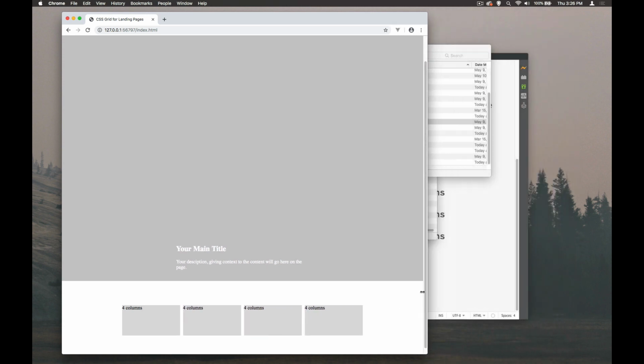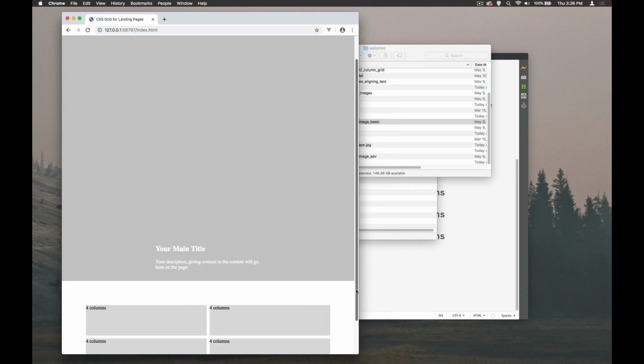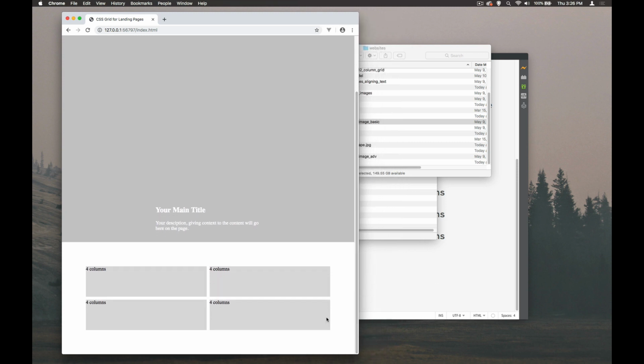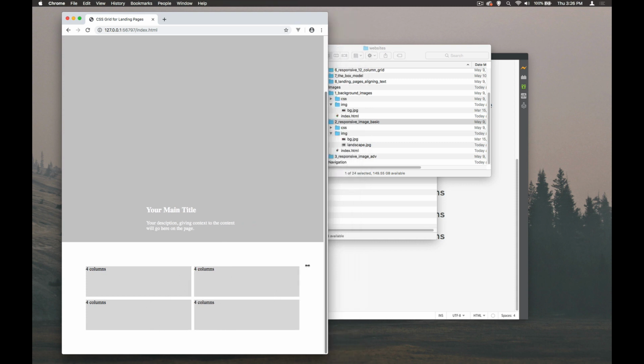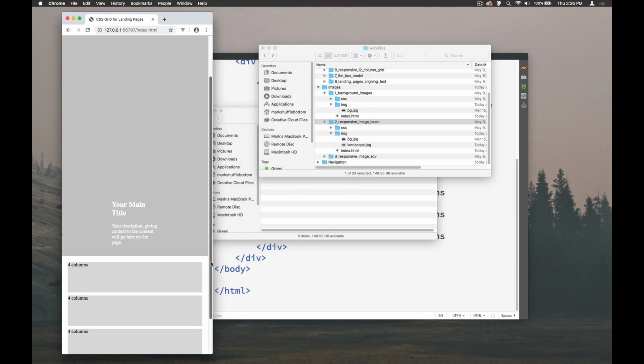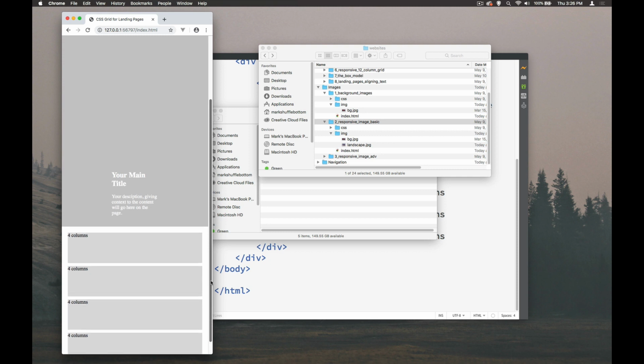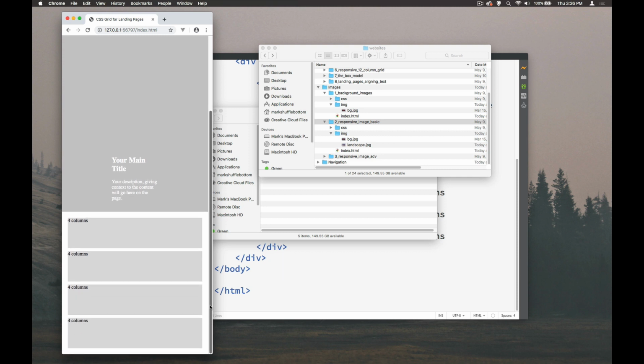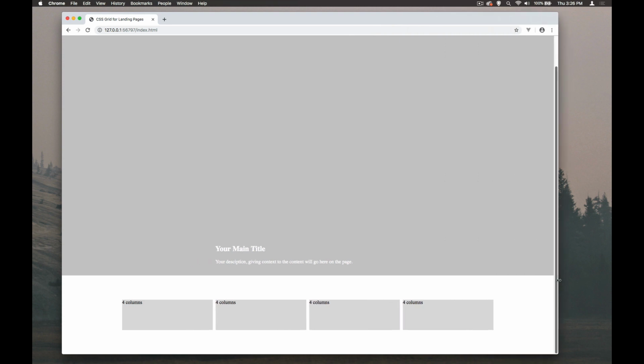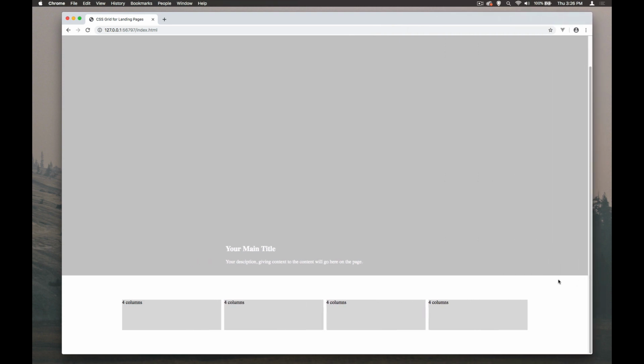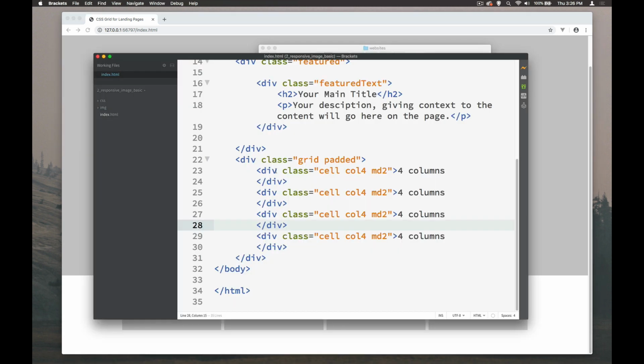And in something like this, we see we've got four columns, but when we get down to iPad or tablet size, we see that the four columns move into two columns. And then when it gets down to a smaller size for mobile, it goes smaller again, and we end up with just one single column going across all that. So the image is going to move around and it's going to be slightly different for different size screens. So let's look at how we would go about creating something like that.